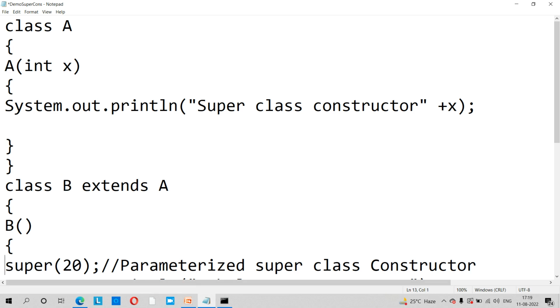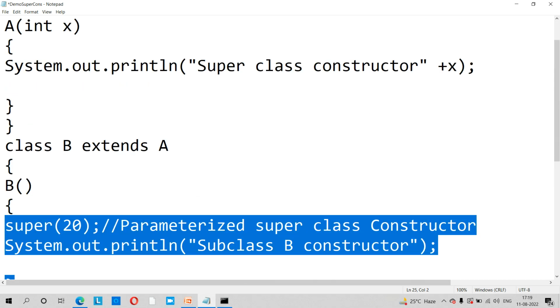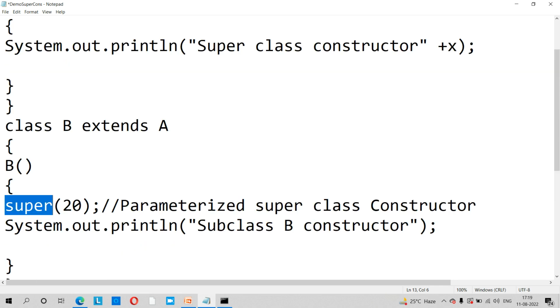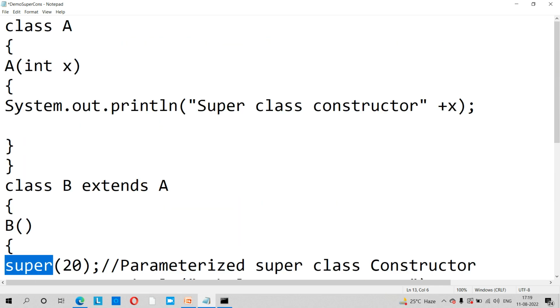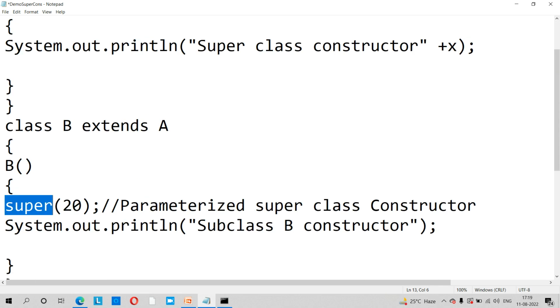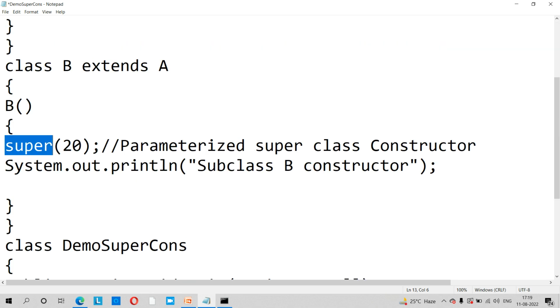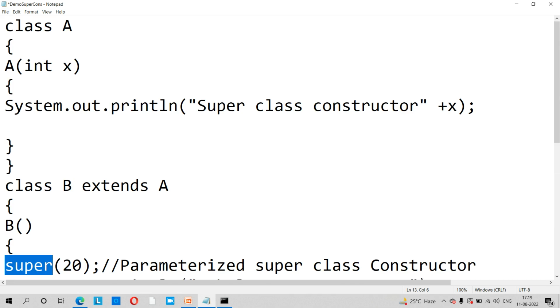B extends A. In its place, it calls the constructor A of 20 like this. You can call different types of constructors based on the available constructors. This is the demo for the superclass constructor.